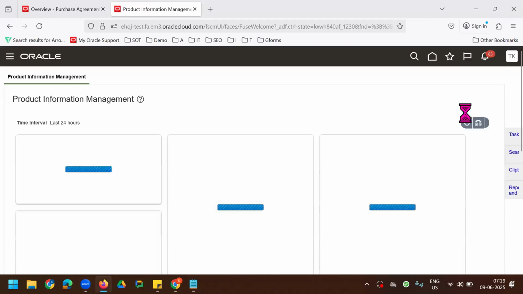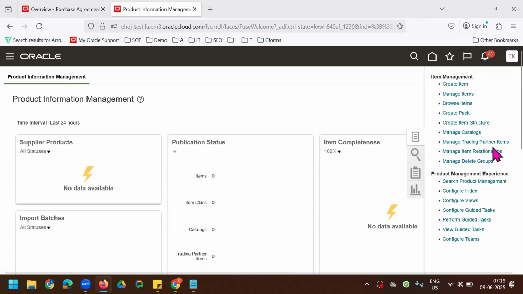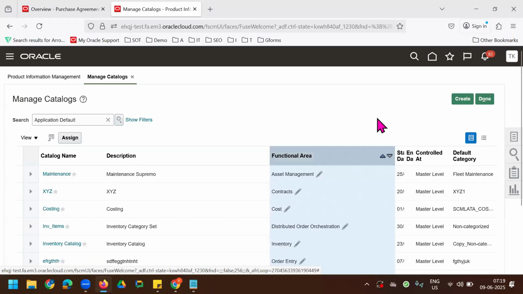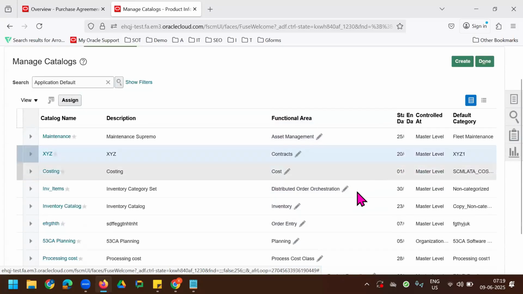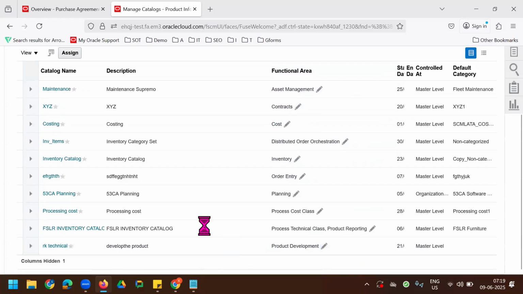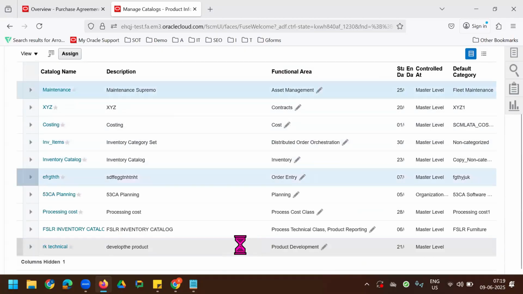I'm clicking on product information management. From the task list, manage catalogs. When I press the down arrow, it's not going down. I need to wait.